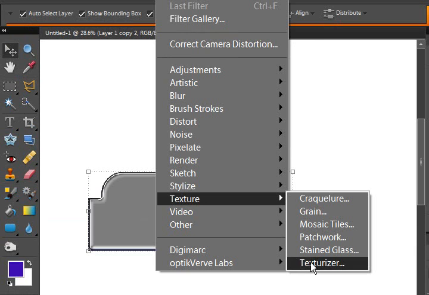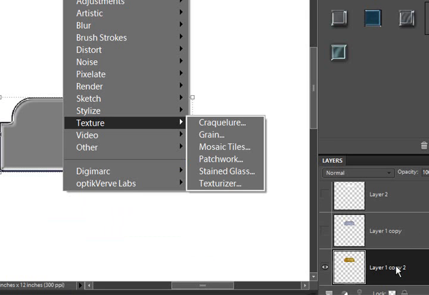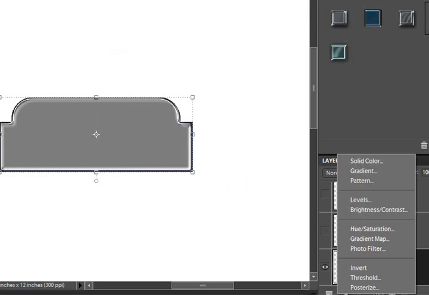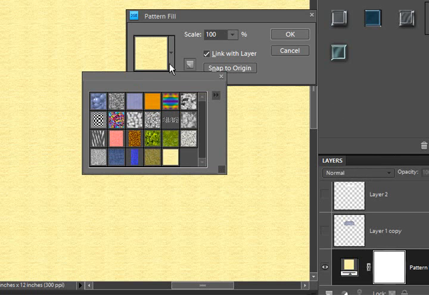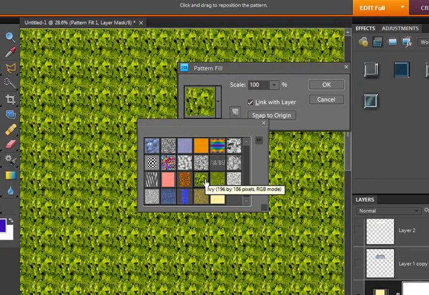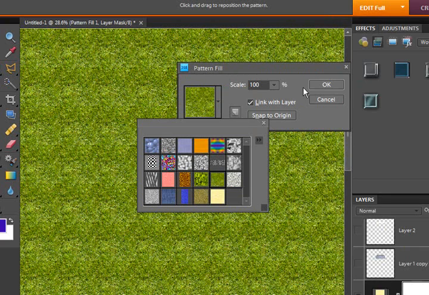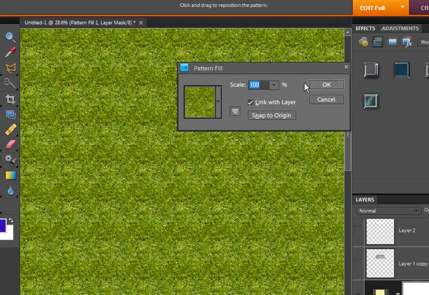You've learned about that. You could also apply a pattern to it. Here's an ivy pattern. Let's see, grass. Okay, just for the heck of it.